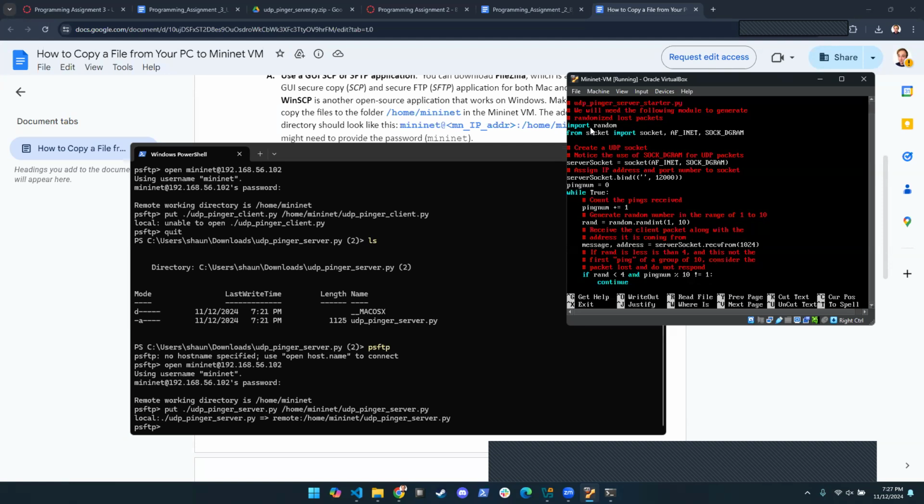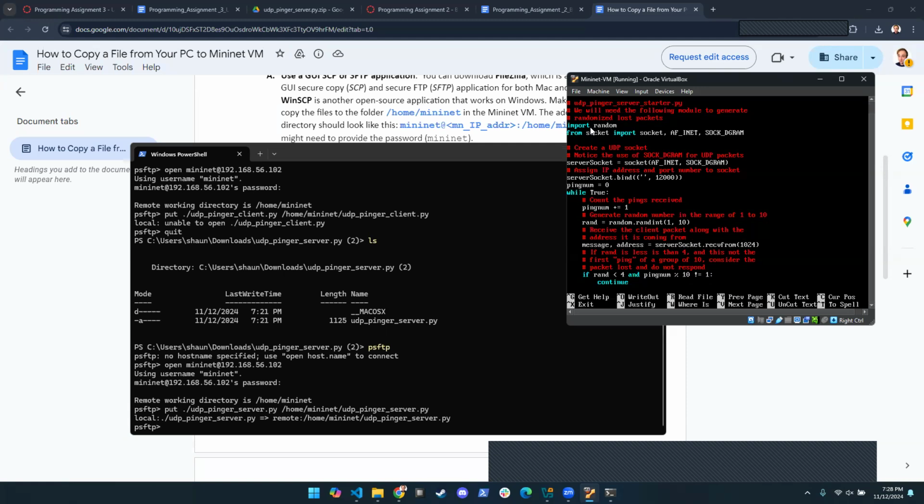If rand is less than 4, and this is not the first ping of a group of 10. Oh, okay. So the modulus is just making sure that it's not the first ping of the group.